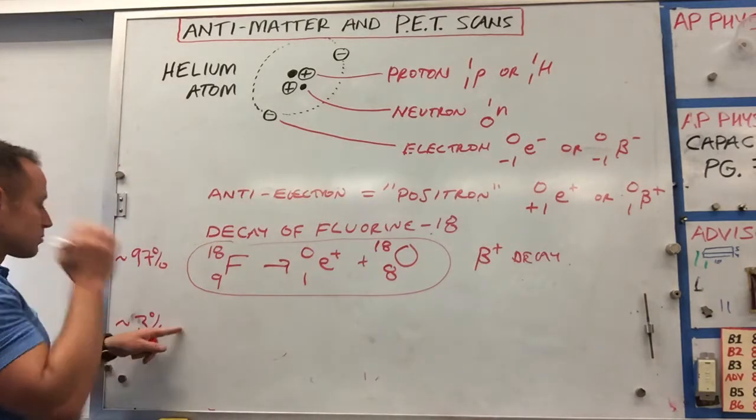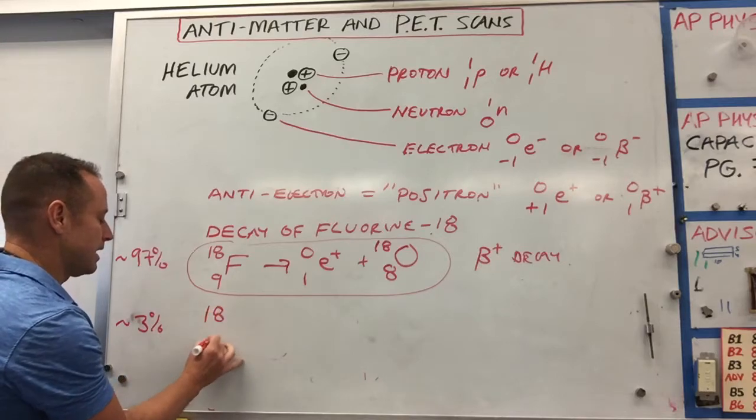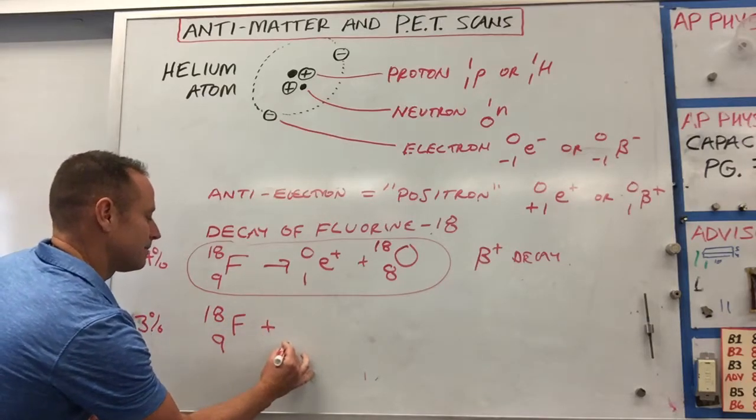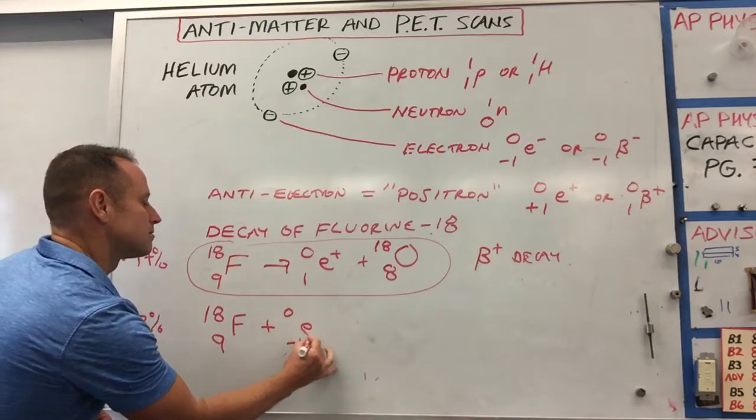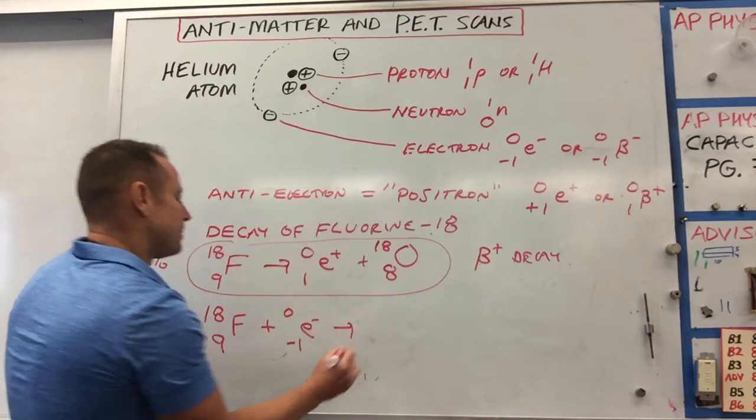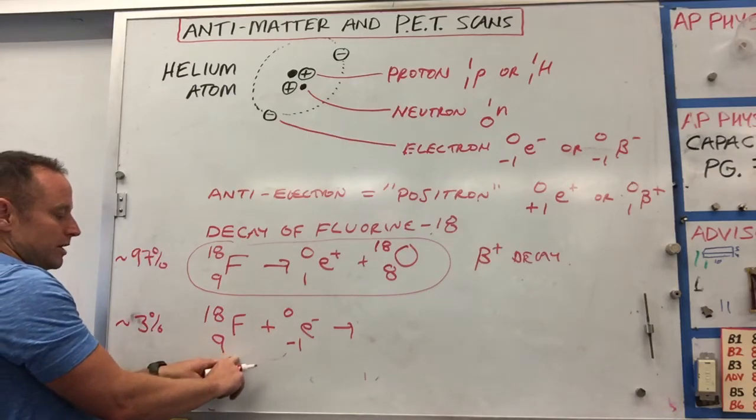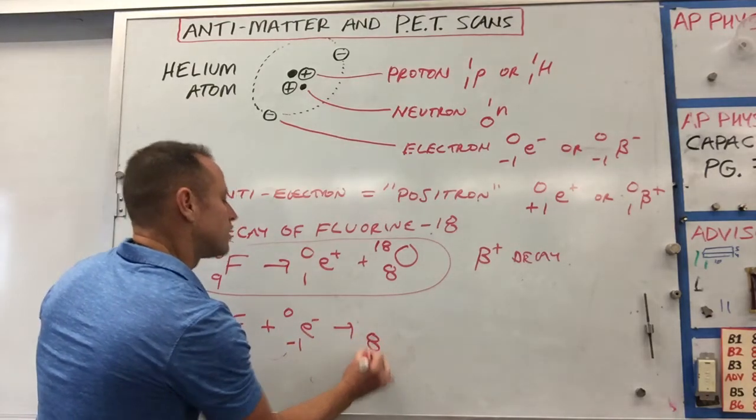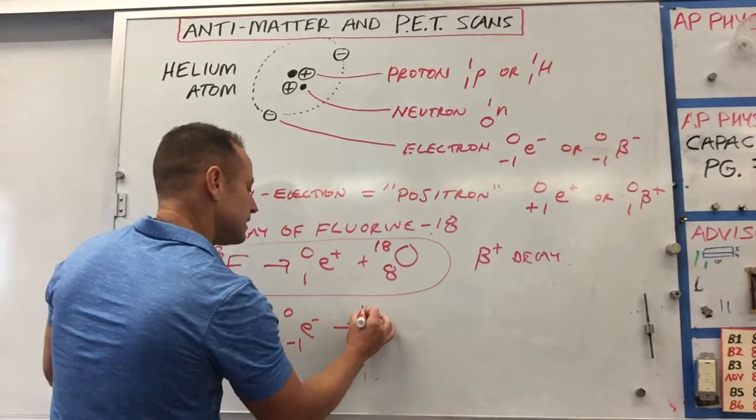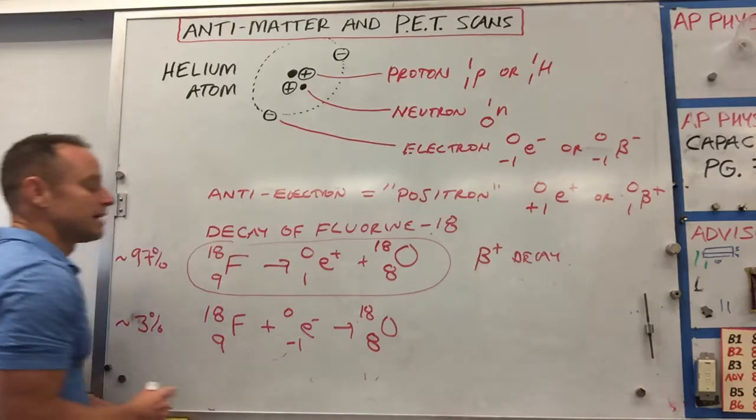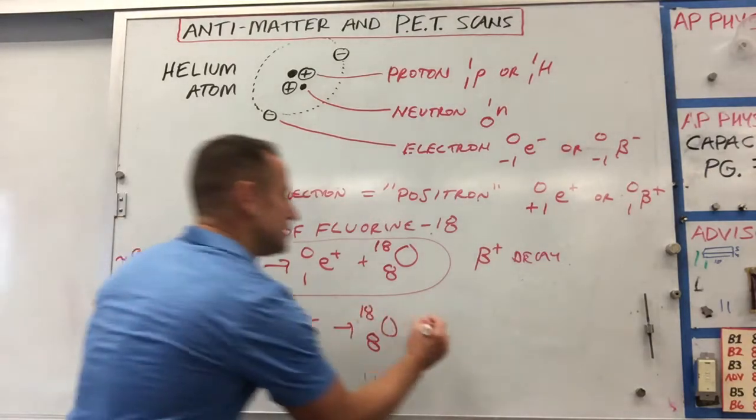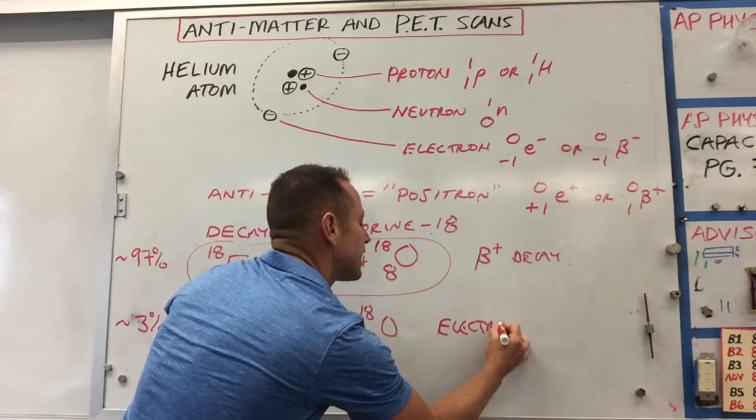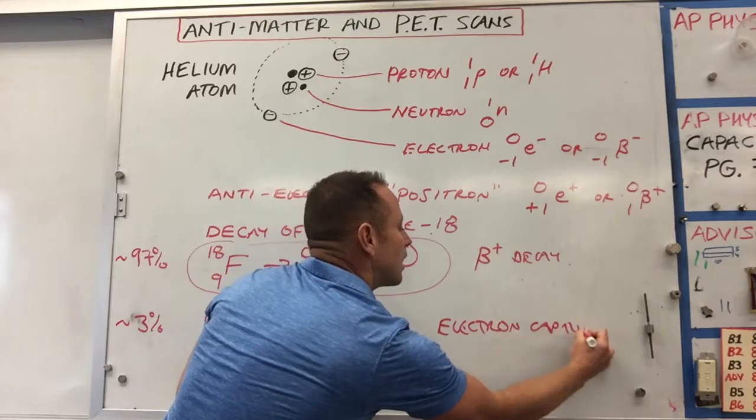And then the other, this is what's called an electron capture. So the other way that this thing can decay, because again, it's an unstable nucleus, what it can do is it can snag an electron. So this is called an electron capture. You could write it as beta also. And you can see what the species is that's made. Well, the total charge here will be nine. And then we've pulled in electron minus one. And so what that's going to do is make a total charge of eight. And then likewise on the top, our mass number is going to be 18. So it's another pathway to make an oxygen 18. But this one is a different type of reaction called electron capture or beta capture.